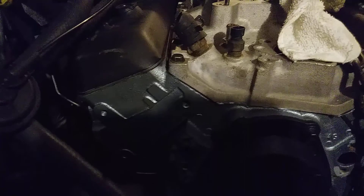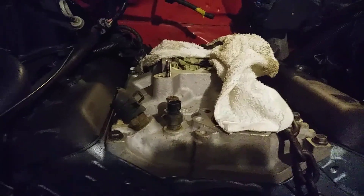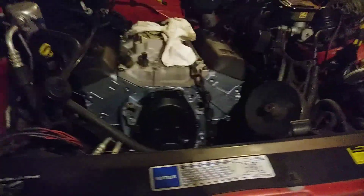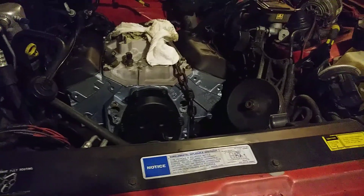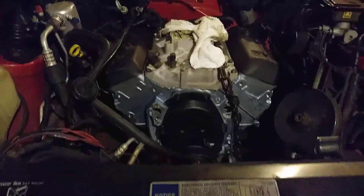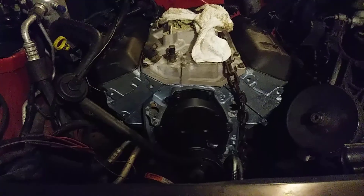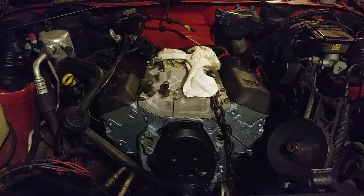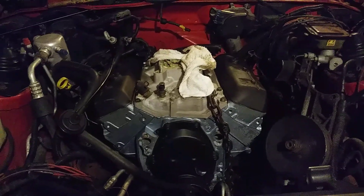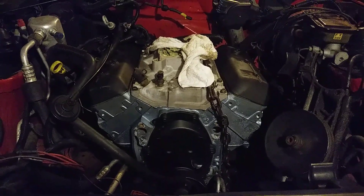I do not condone powder coat at all - I think it's the worst thing that ever happened to any metal. If you don't believe me, just look at some lawn mowers that've been powder coated, or underneath a car that's been powder coated five years later that's been drove. All these powder coated trucks that come out - just make me want to throw up in my mouth a little. Anyway, that's how I feel about powder coat. General Motors rocks, as always. They call it Dodge for a reason. Have a good day.